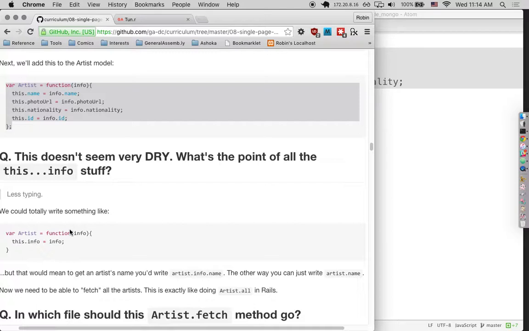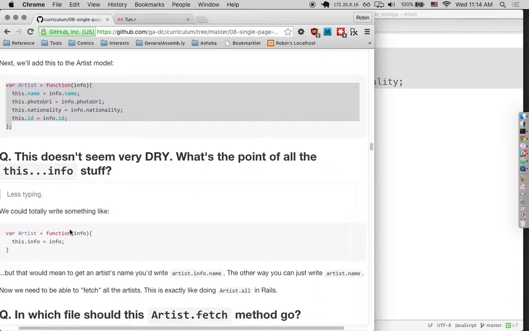Kelly, you look like you're going to say something. Say what? No, not that each. That loops through a whole bunch of stuff. But what would just get all the artists out of the database? Exactly, .all. So this .fetch is just like artist.all. The only reason we're calling it .fetch is because it's some convention-y thing.